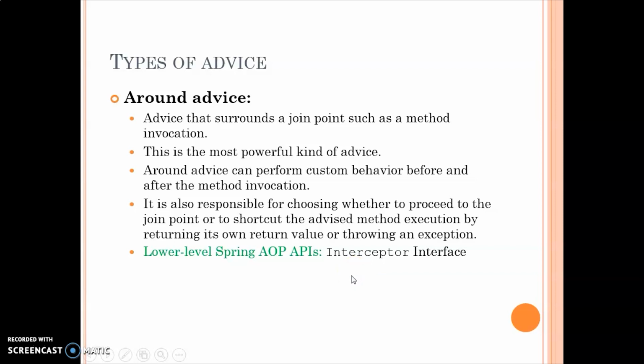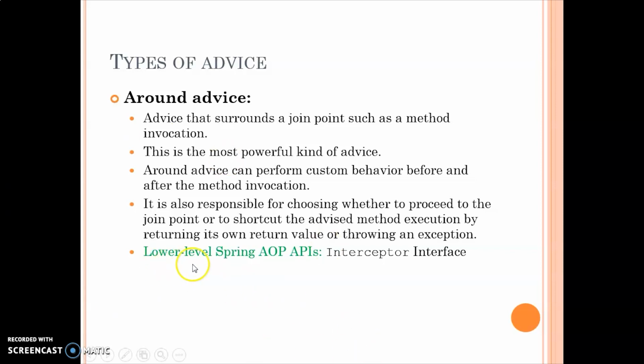But it is always recommended that whenever you are implementing the advice, keep it very specific. So like, if I want an advice to execute only before my join point, I have to make sure that I am using a before advice. Similarly, if I want something to be executed after, I am using an after advice. Okay, don't use around advice, because you can control whether you want to go ahead or not. It is not recommended. It is always said that the more specific one you use, the more precise and more concise code implementations you will have. Okay, so it is always recommended that you use the more specific ones.